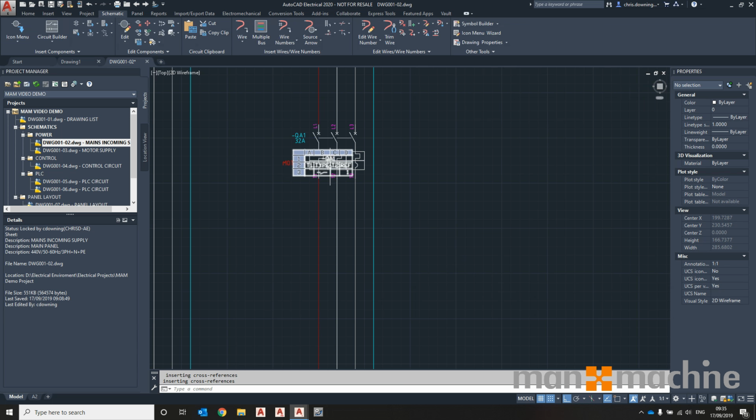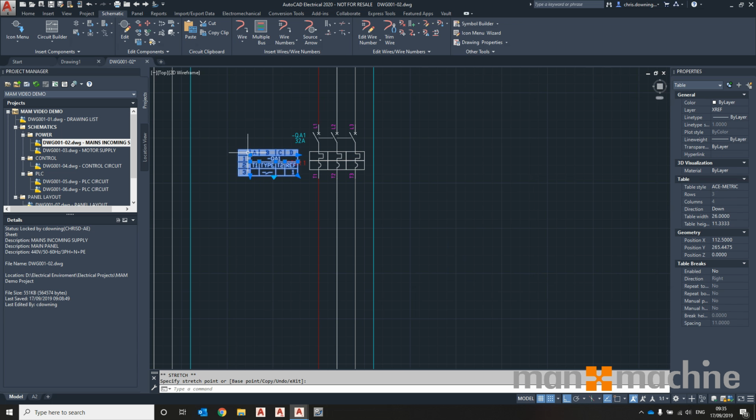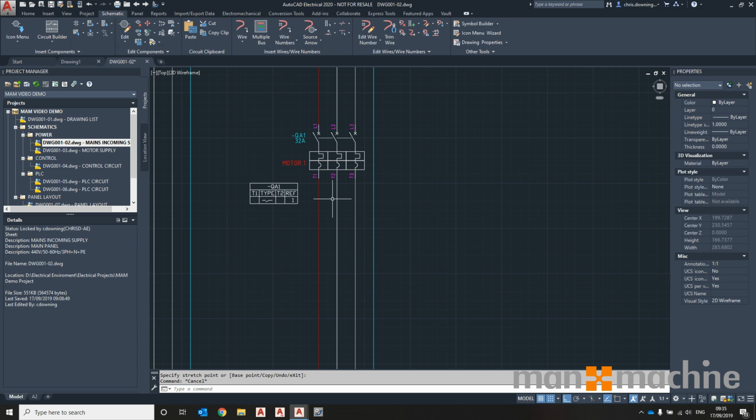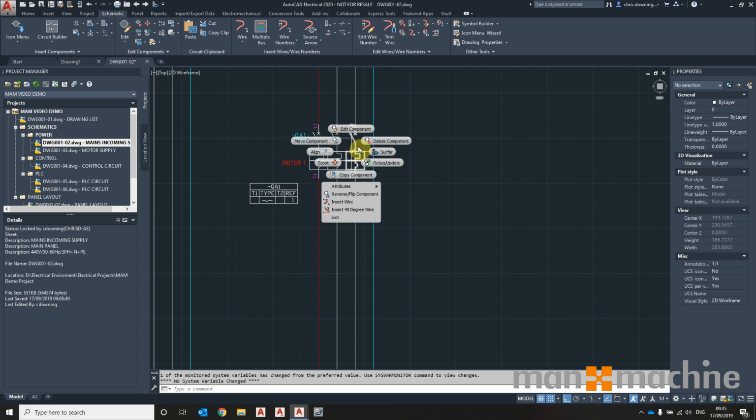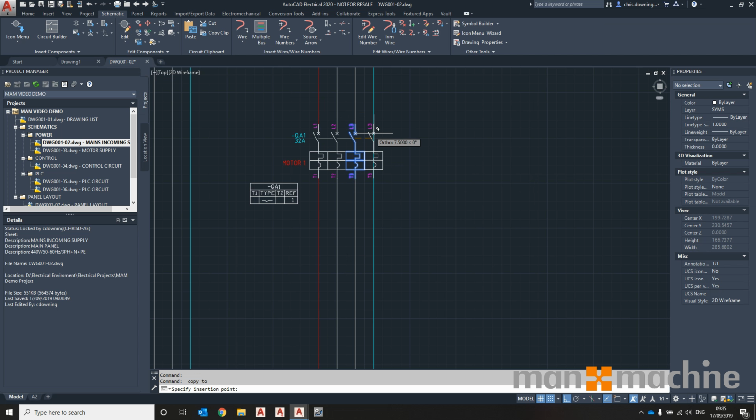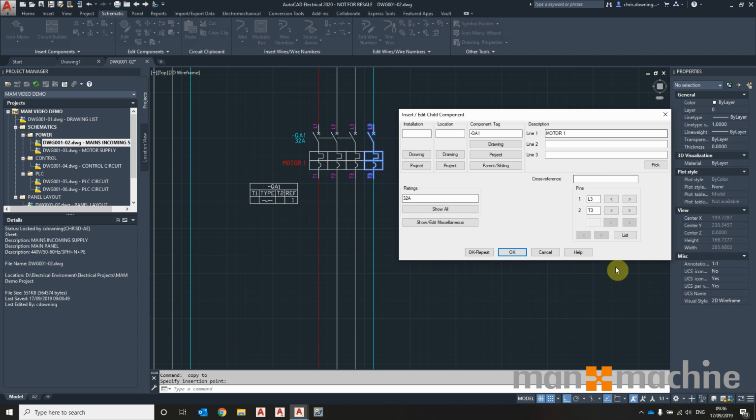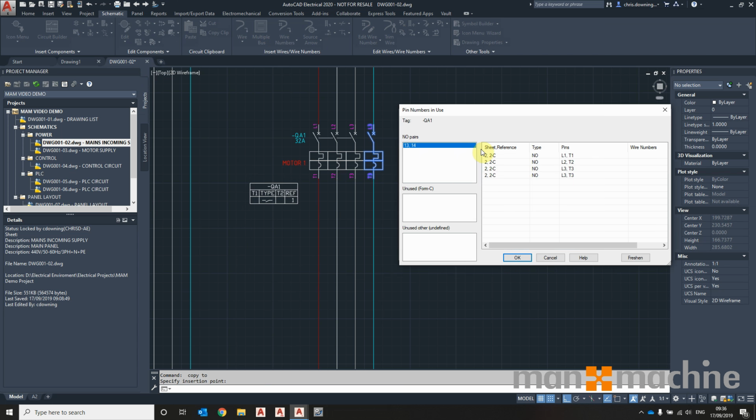So there's my circuit breaker. This is a cross-reference table, and because I've got one pole that I've not assigned yet, my 4th pole, the cross-reference table tells me I've got a spare pole. What I'm going to do now is copy the 3rd pole. 4-pole symbols don't come out of the box. You can create them and save them away, and I'll show you that in a second. So I'm going to list that 4th pole. That gives me a list of all the pins, the ones I've used and ones I haven't used.